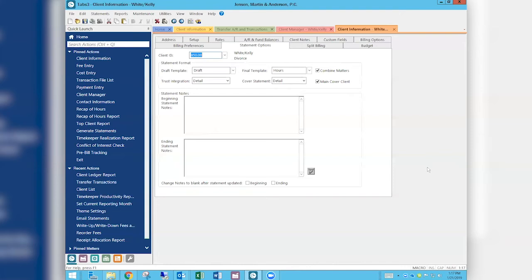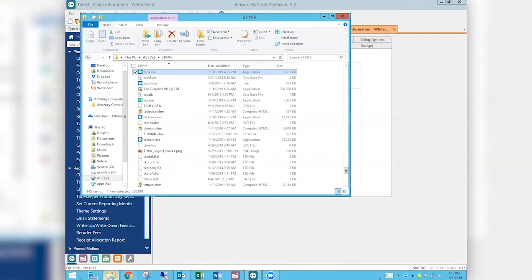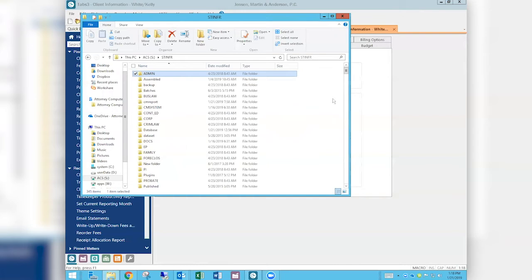Okay, I'm going to switch gears and talk about something that people don't really go into too much. I'm going to go into the STI folder. Ours is called STI NFR. This is our demo system. And I'm going to talk about this folder right here. If you're one of those people who installs an update and then looks around, you might have noticed this. If not, you probably didn't.